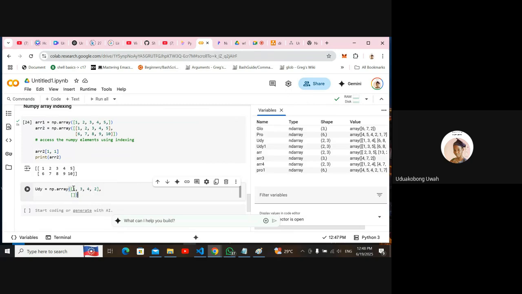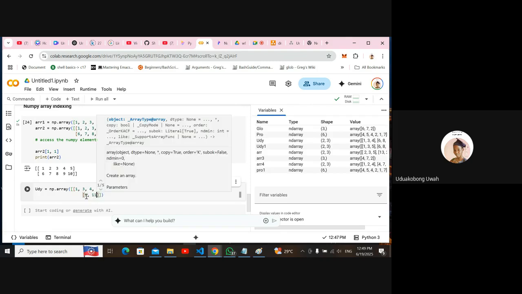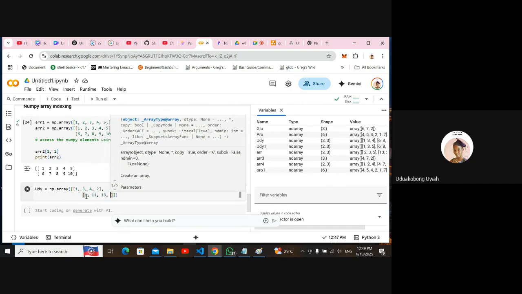I should add another one here as a guide so we don't forget. So let's pick our array items 9, 11, 13, and maybe 15.